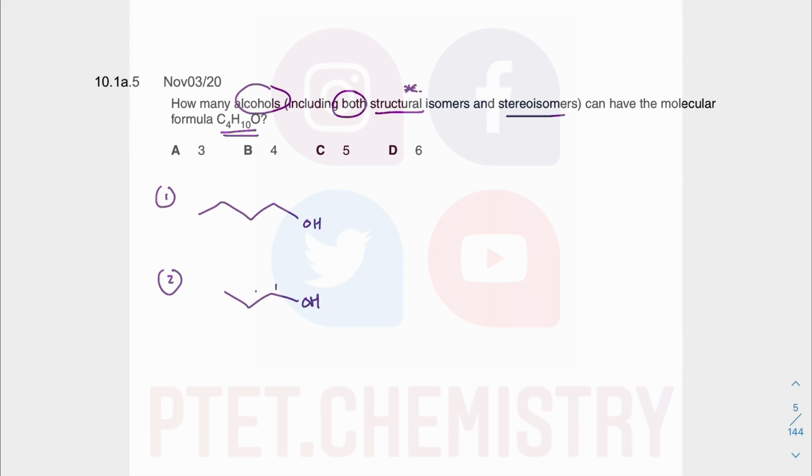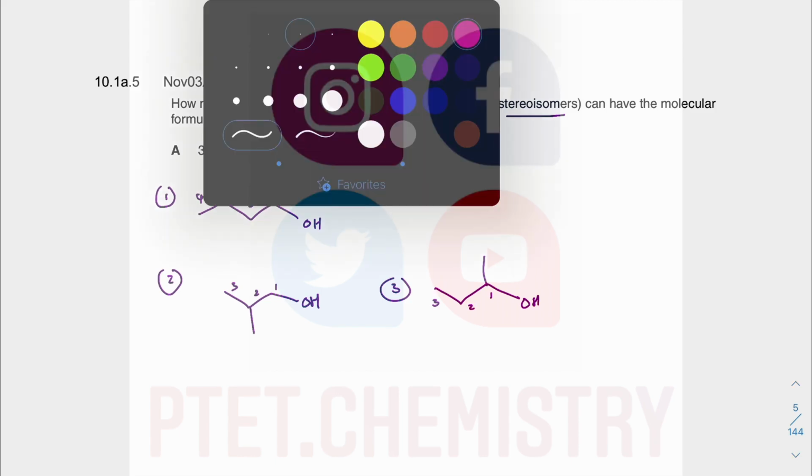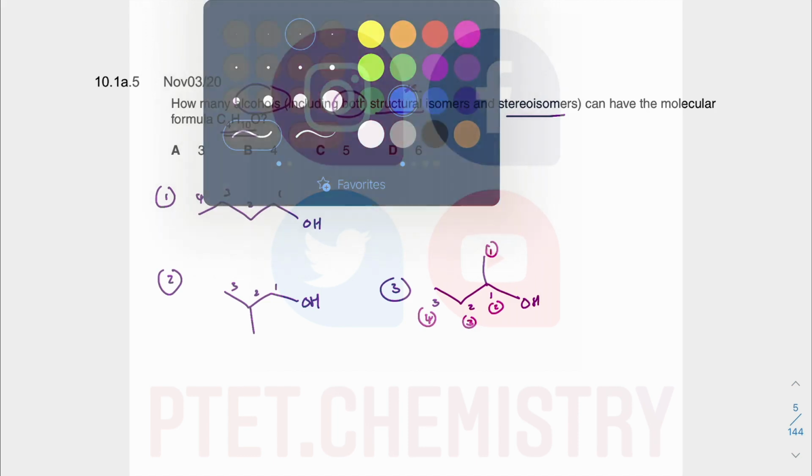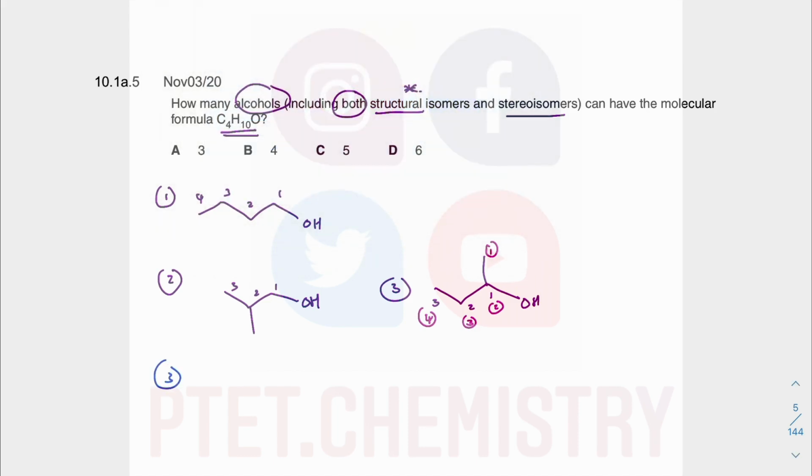I can have 1, 2, 3. So just now I have 1, 2, 3, 4. When I have 1, 2, 3 in the longest carbon chain, I have a branch. I can have a branch at position 2. I can have a branch at position 1. Okay, they are different. Branch at position 1, branch at position 2. In fact, this won't be 1, 2, 3 anymore. This will become 1, 2, 3, 4 in the new numbering scheme because you want the longest carbon. Okay, you want the longest carbon when you start naming things, yeah? Anyway, it doesn't matter. Okay, they're not asking for names here.